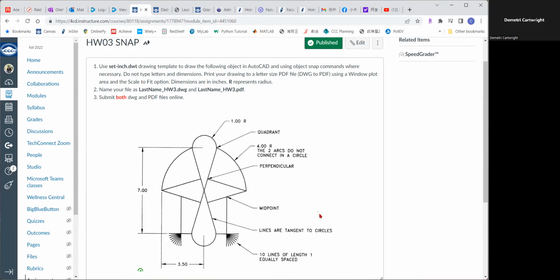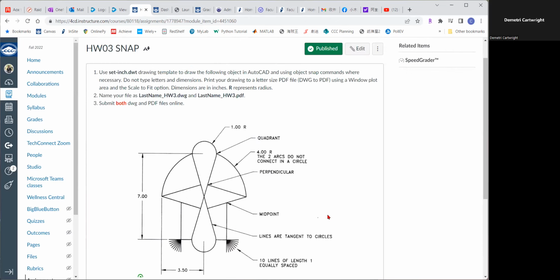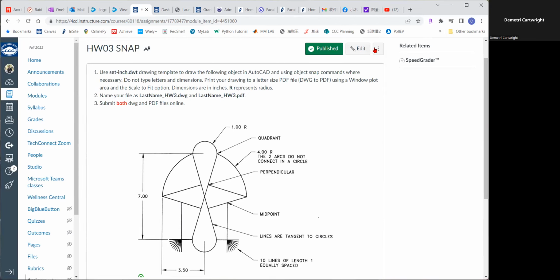The second common mistake that I saw is this one here, the fan-like shape, like a quarter of a circle with radial lines. In order to make this one, you need to use an array. If you couldn't figure out how to do that, go back to the video that shows you how to do an array. This is something that you're going to do for your homework, which is due next week, I think.